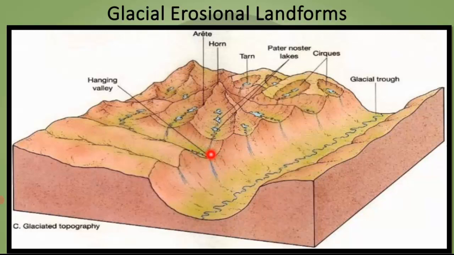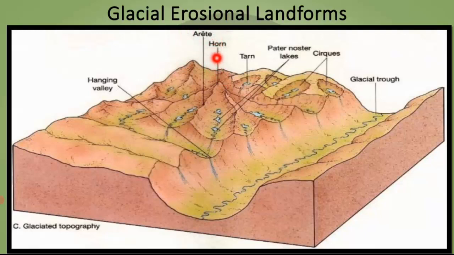So this is what a hanging valley is. It is a feature of glacial landforms. Then you have the arête, this one. So it is a steep-sided, sharp-tipped summit with glacial activity cutting into it from two different sides. ये दो साइड से कट हो जाता है और बीच में एक रिज फॉर्म हो जाती है. This is what an arête is.